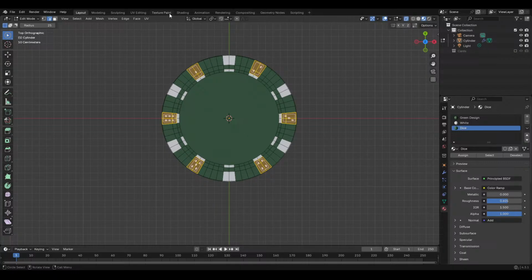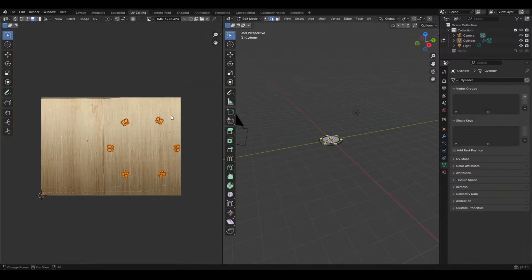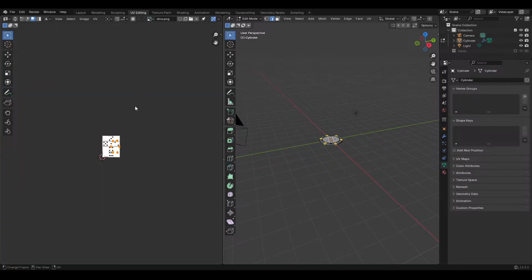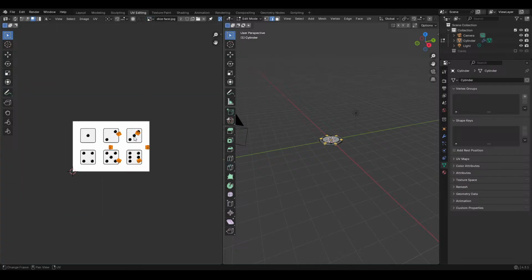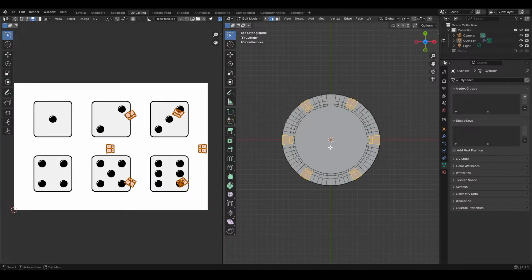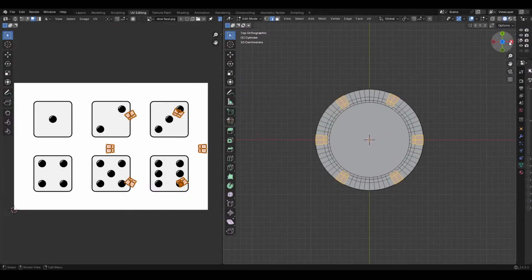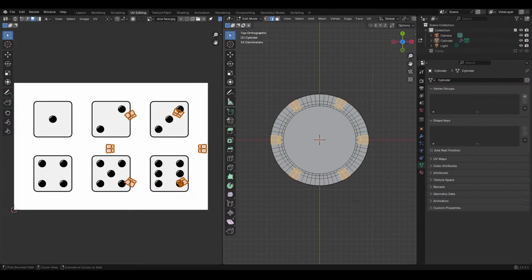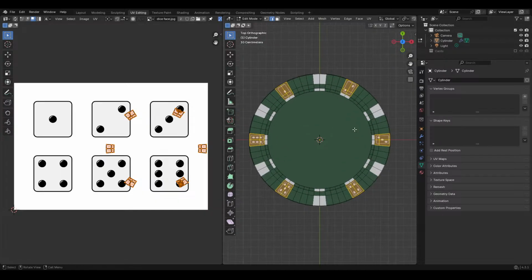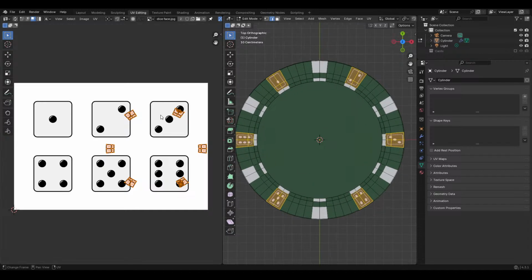And UV editing, dice, nope, dice face. Make sure this is the material preview. That's weird. Why is that not?